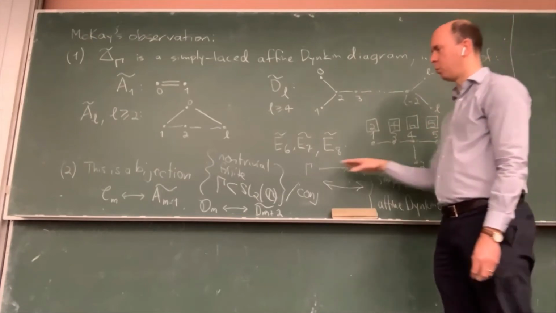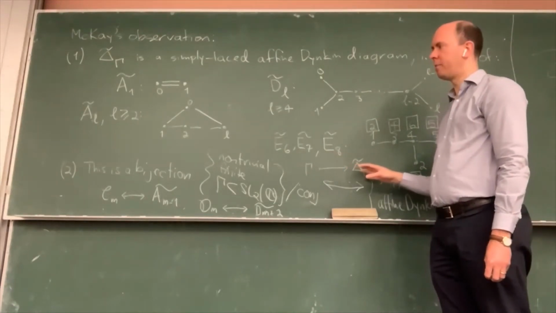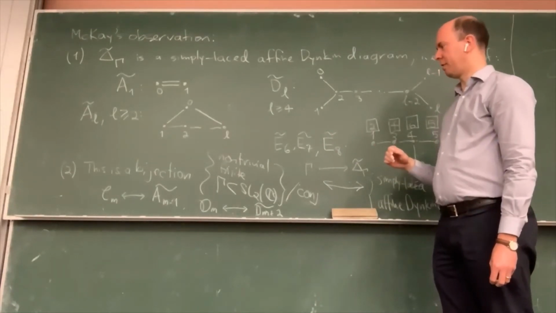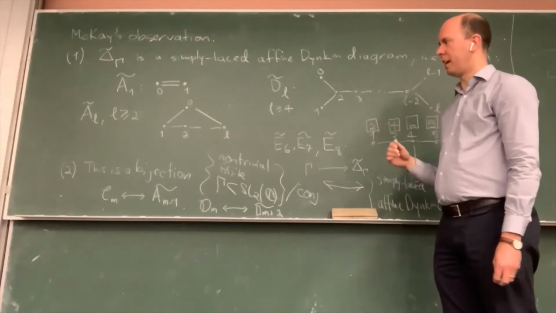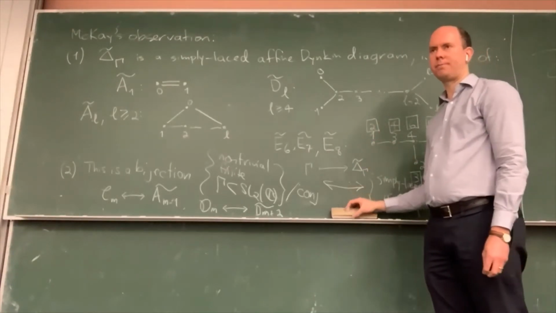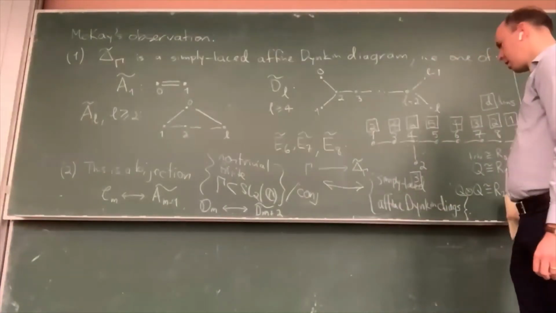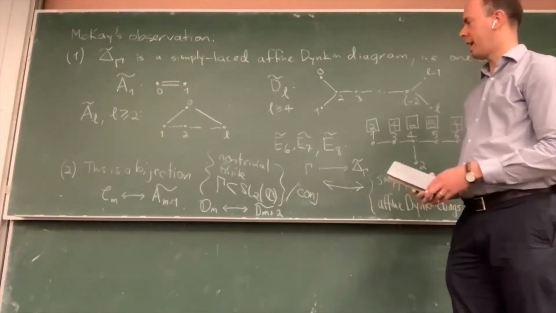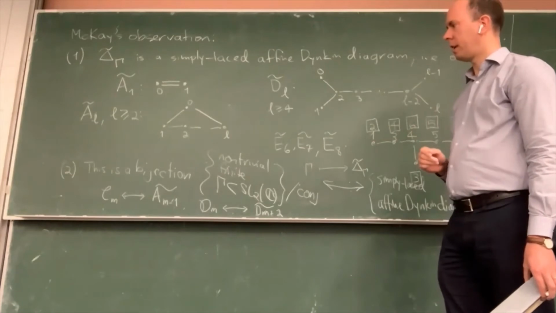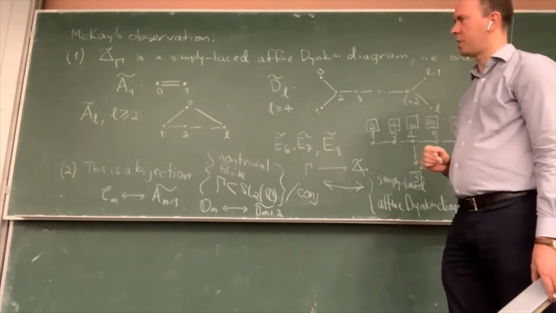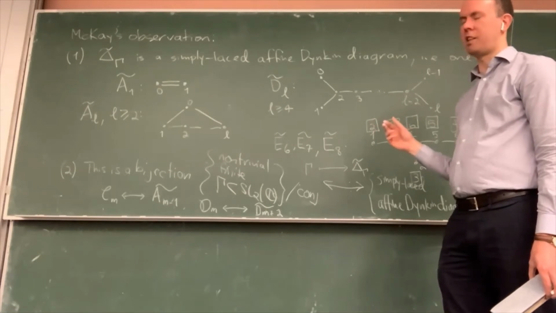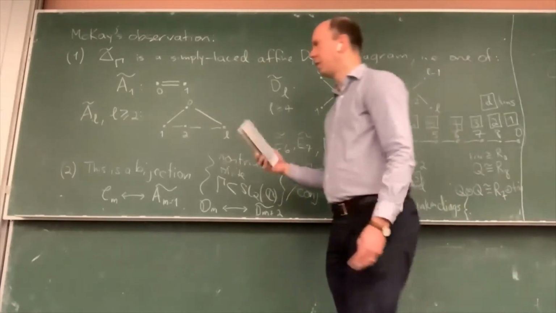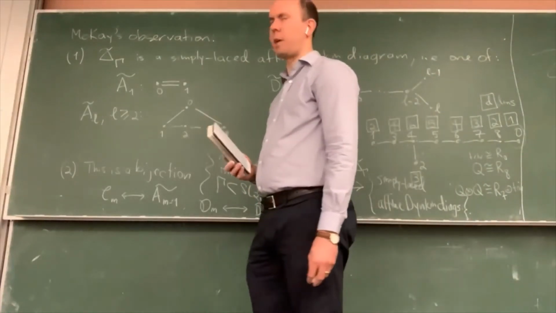At least it gives us a different way of understanding this bijection, which, maybe it doesn't really advance you any further in understanding the inverse, but at least it gives a better understanding of the bijection. Okay, so what I want to explain now is a geometric way of constructing this bijection, or the slight twist is that it doesn't actually result in the affine Dynkin diagrams, it results in the finite type Dynkin diagrams. So it's slightly different, but in the same spirit.